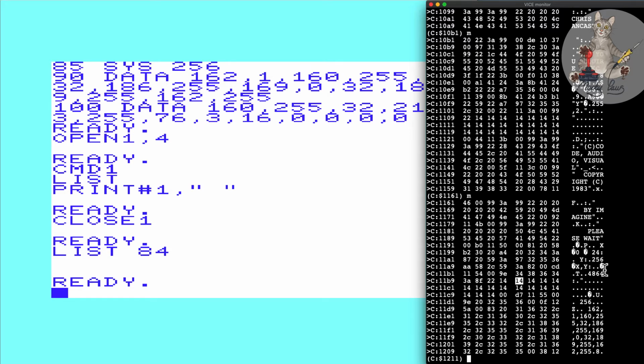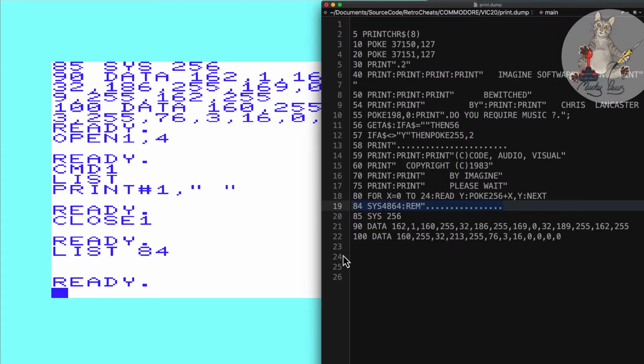So basically it's a self-deleting line of code, and if we go back to the listing, you'll see here rem followed by a bunch of dots, which is unprintable characters in this instance, and basically it's trying to hide line 84 from plain view by deleting itself when it's listed.